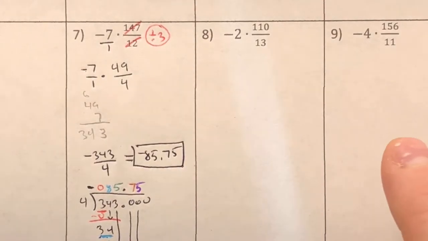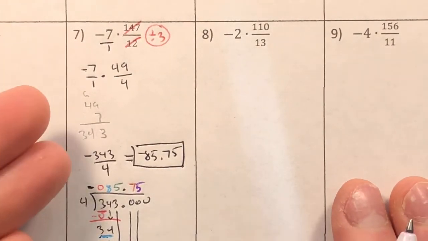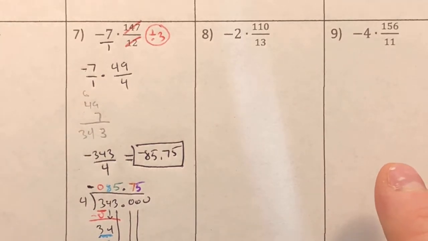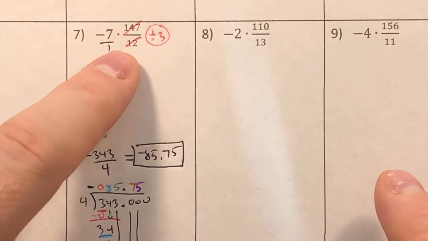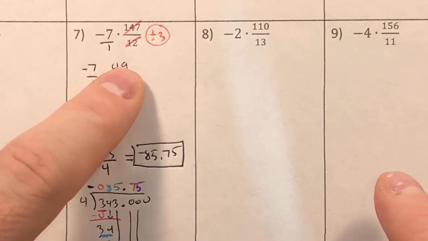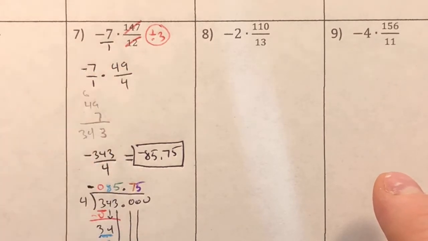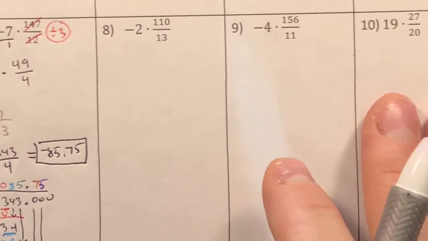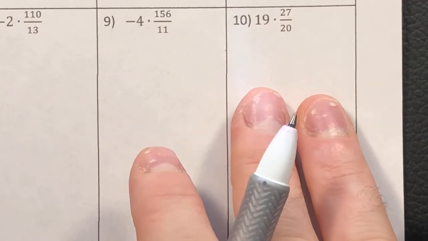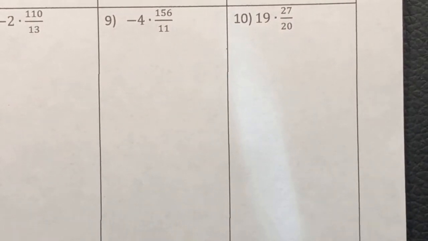Okay. And so now that you've seen that the multiplication before we do division really isn't any different, we just want to go ahead and see, A, can we reduce? B, if we can't, go ahead and multiply them out, and then just do the same thing we've been doing. So why don't you go ahead and try that out on number 9. Go ahead and pause the video and pause it when you're done and see all you did.